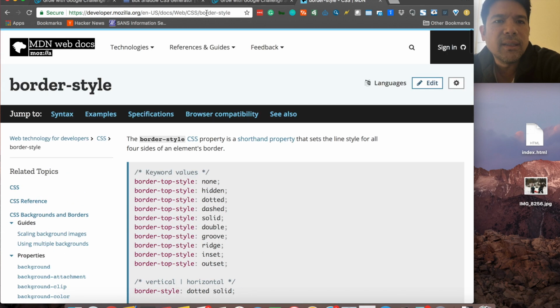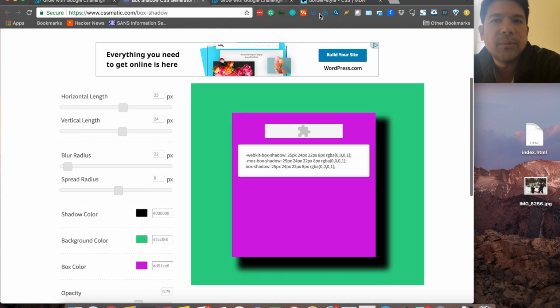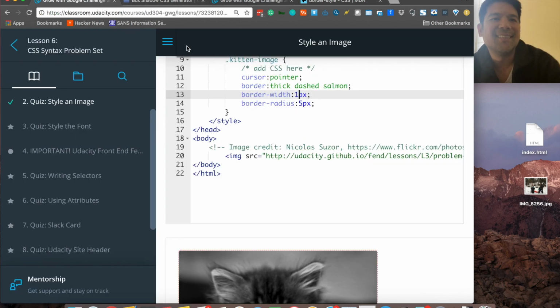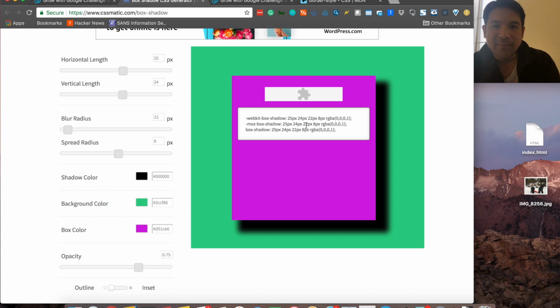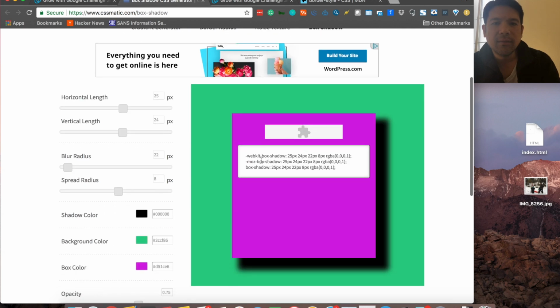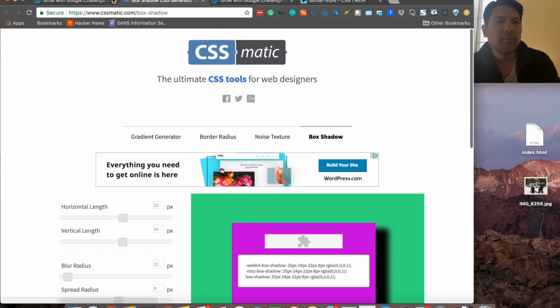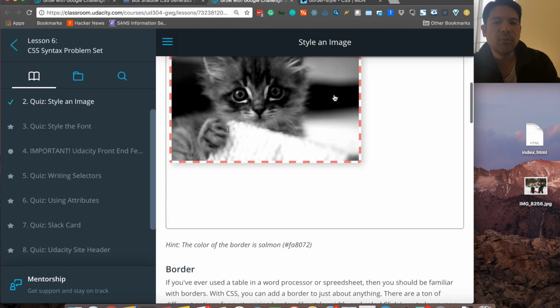I wonder if it'll take it. Let me add the shadow. Yeah. Let's see, box shadow. So you have to use the Moz toolkit here. WebKit shadow. All right. It says that it's pretty new.